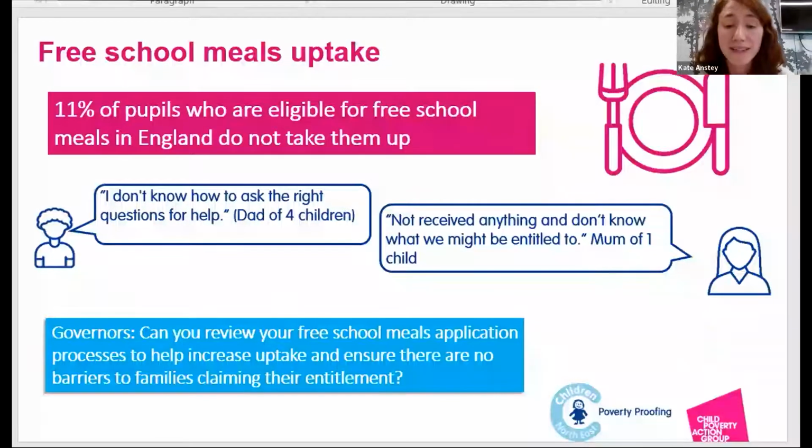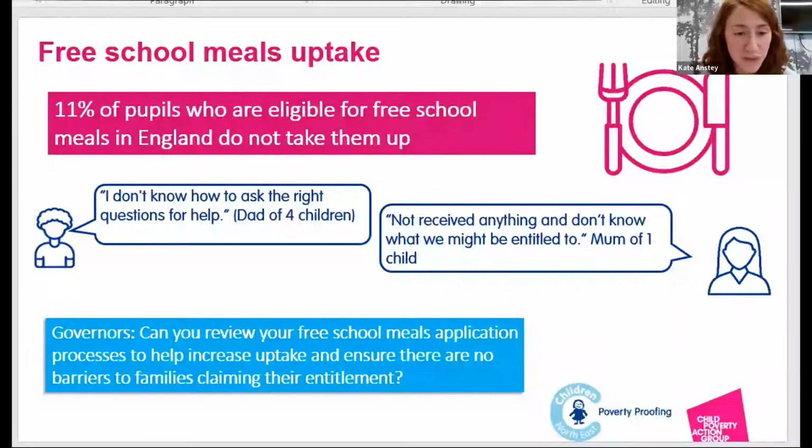But on the flip side, at the moment, schools are losing out on huge amounts of pupil premium because this 11% aren't currently registered. I think my colleague did some calculations, and we're talking about around £250 million that schools are currently missing because pupils aren't registered. And for you as governors, I think personally there's a problem in the fact that families have to register for this, and we should be looking at some sort of automatic registration system.